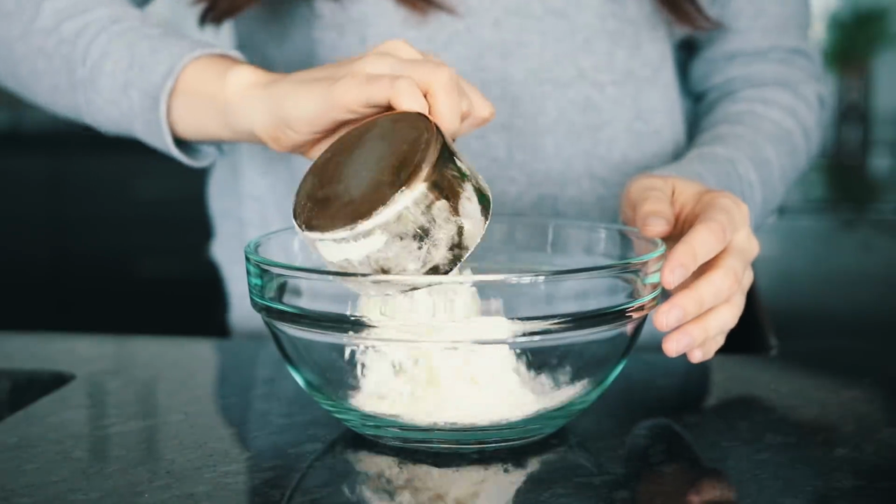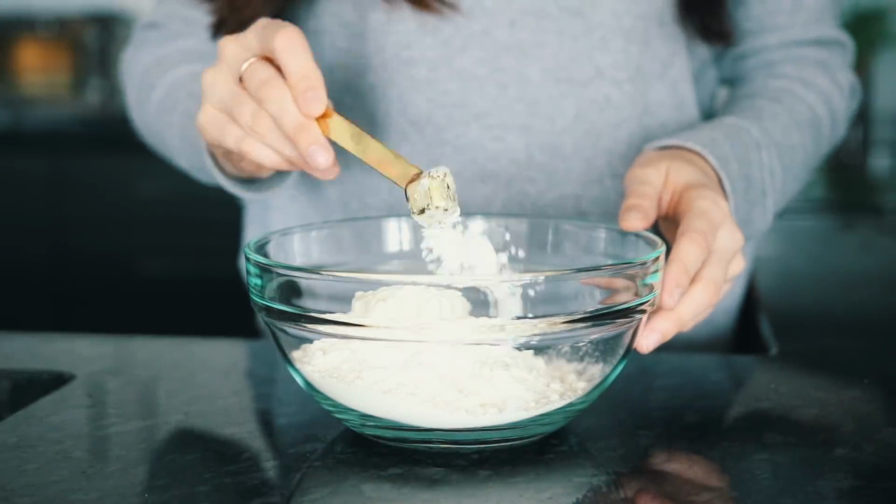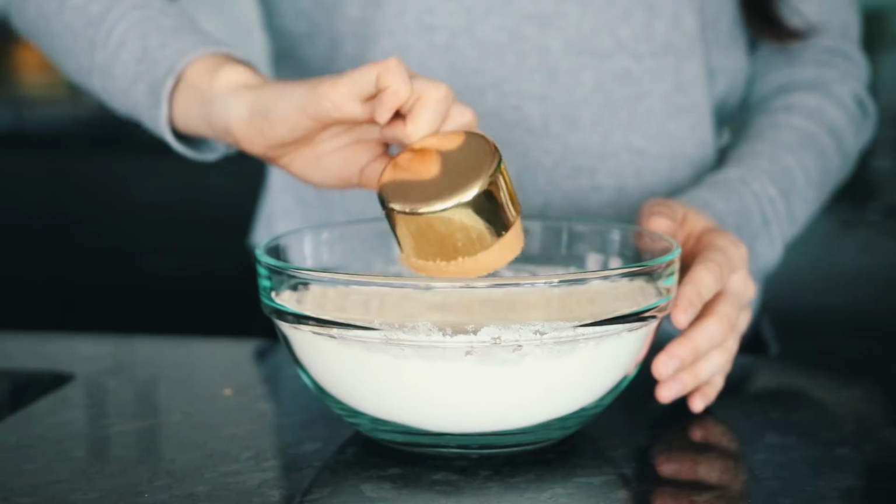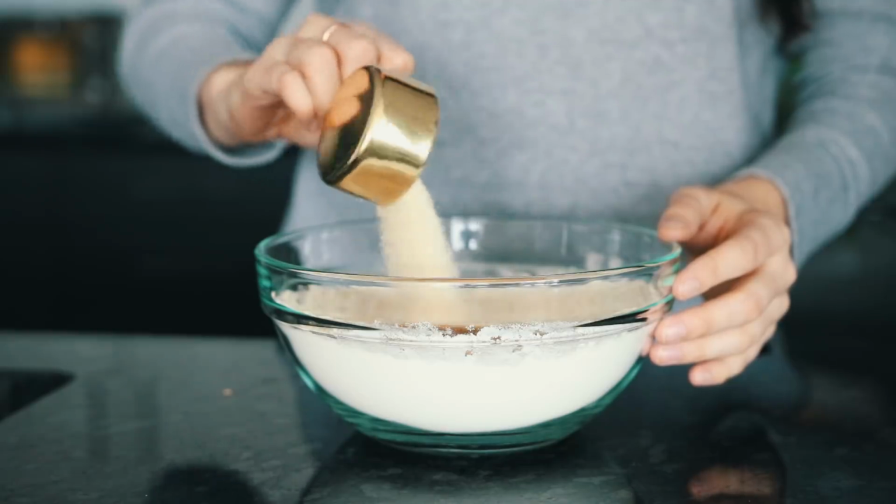To make the zucchini bread, we're going to start by adding the flour, baking powder, baking soda, oats, and sugar, and just whisk that together until it is all combined.